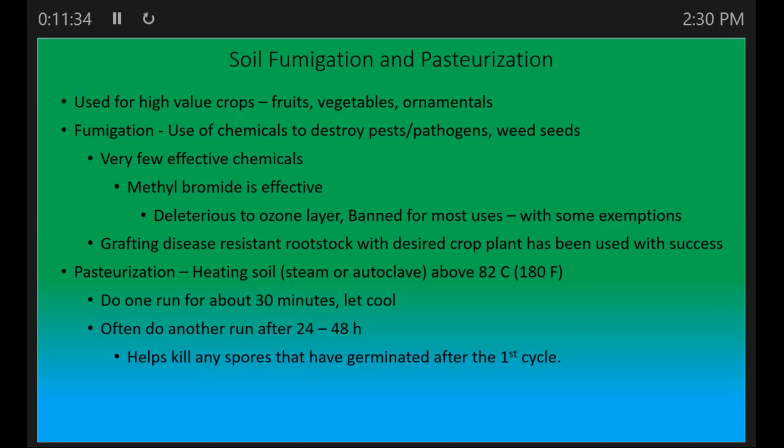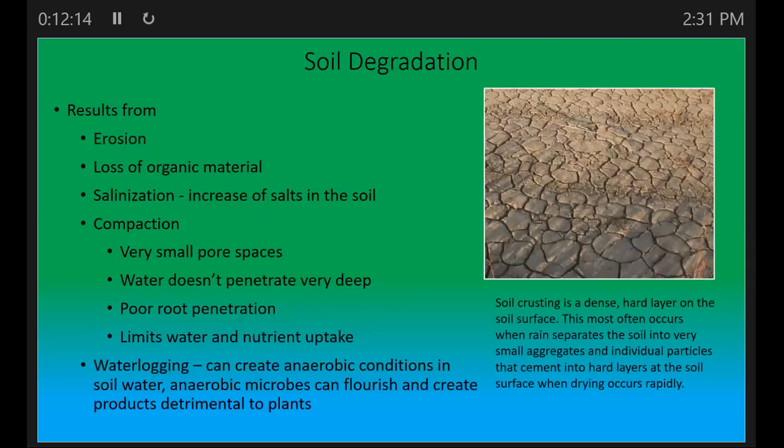But doing this for growing crops in a more realistic setting, pasteurization and fumigation to me doesn't make a whole lot of sense, because when I pasteurize the soil, I can't say, now heat, don't hurt the good guys, only hurt the bad guys, right? I mean, you're killing everything. And we now know that you need microbes in the soil. I just got done telling you that with mineral nutrition. And so I think either of these methods is not really the best strategy. In certain conditions, it can be useful. But as a general rule of thumb, I would think that this would not be a good idea.